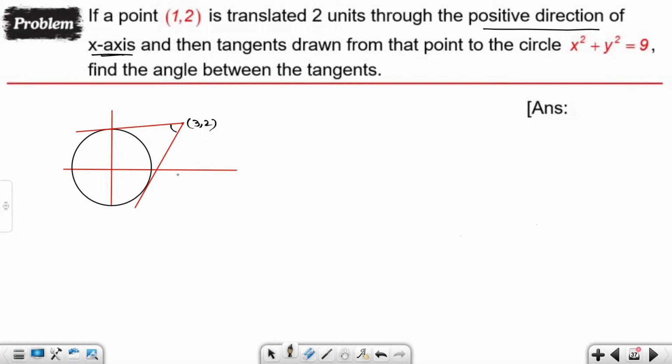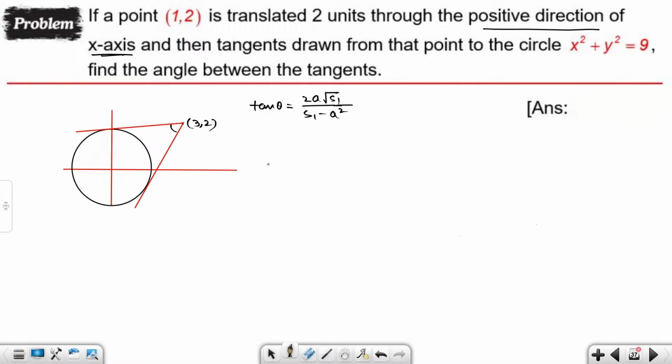We already know how to do this one. We know that for the angle between these 2 tangents, tan theta will be 2 times a root S1 divided by S1 minus a square. If I write r, then I have to write r in the numerator also, so it's better to write a because I have already written a in the numerator. That's it. That way you can find it out. That's no problem for us.